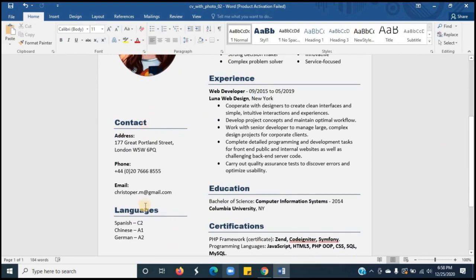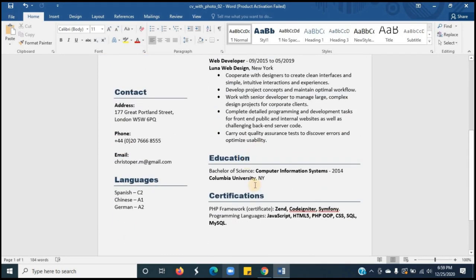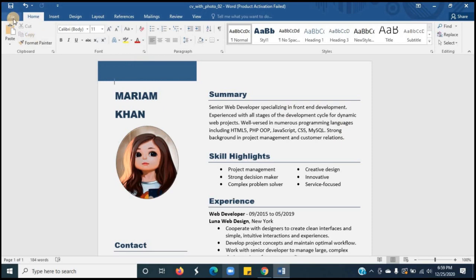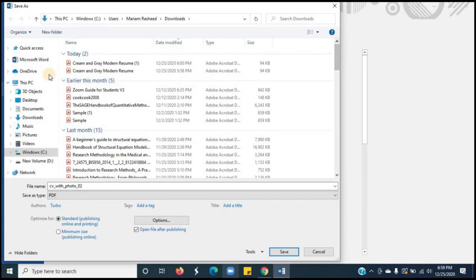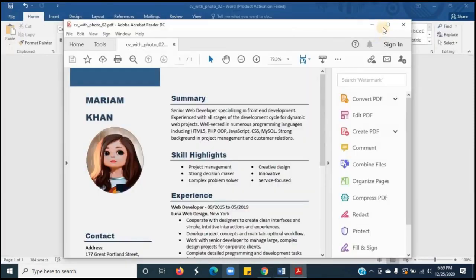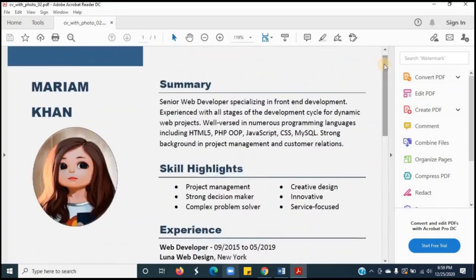Contact information, language, summary, skill highlights, your experience, your education and certification. After you are done with editing your CV, you can save it as PDF format. I am done with making my CV in PDF format.